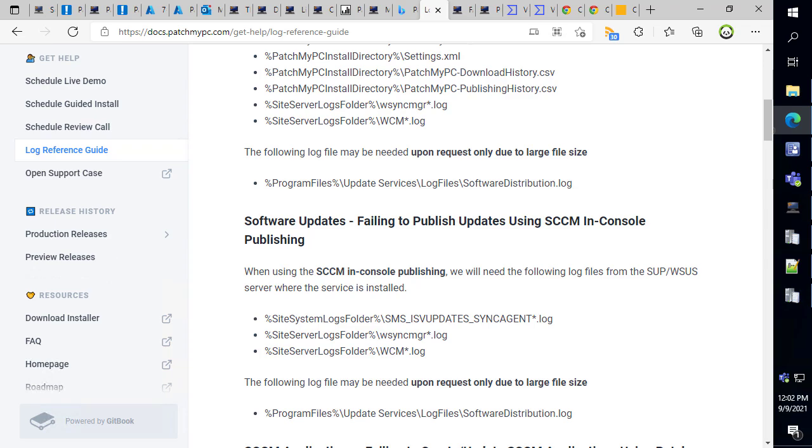Absolutely. Any other questions? Not really a question, but I wanted to mention that PatchMyPC really saved us a lot of time when our SCCM environment kind of self-destructed and we had to rebuild from scratch because apparently our backups were no good. It was able to look at our environment once clients started coming back in and say, oh, look, you've got these 500 apps installed.